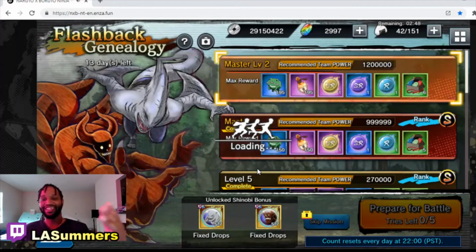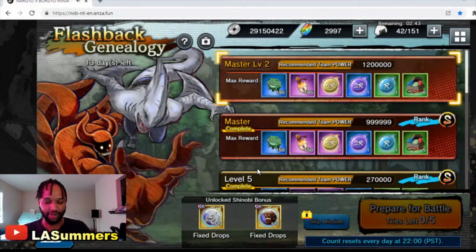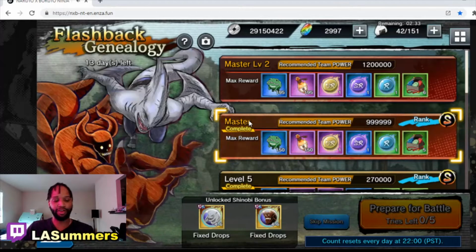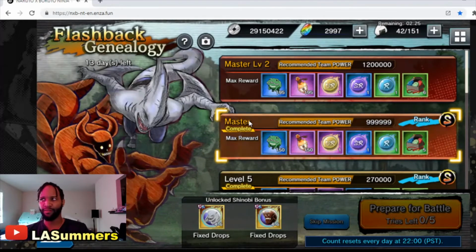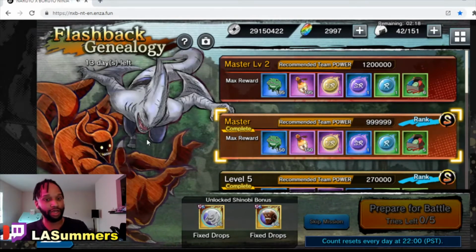What it do, it's your boy LASummers, and we're back with another Naruto x Boruto Ninja Tribes video. And as you can see, I have unlocked Master Rank level 2, which means that we have 100% Master Rank 1 of the current Flashback Genealogy, featuring the tactical Kisame Shark Skin Fusion and the UR Killer Bee version 2. And it wasn't that difficult, but only because I started making the preparations like 2-3 days ago.